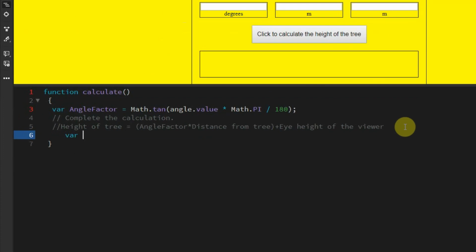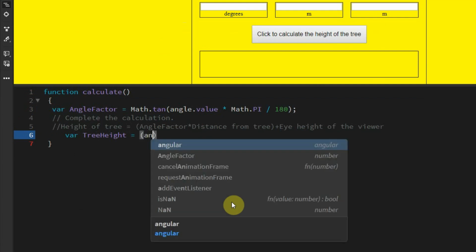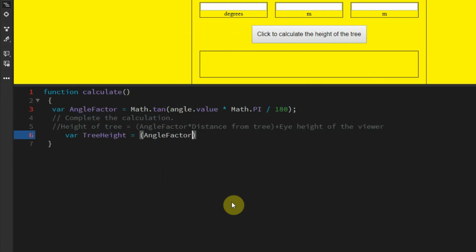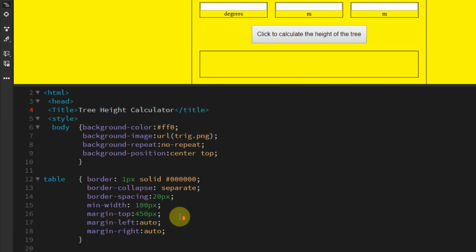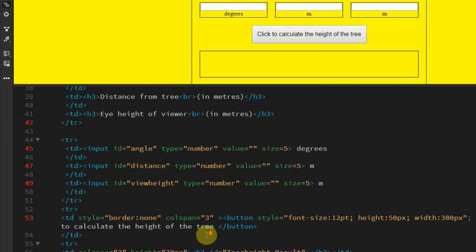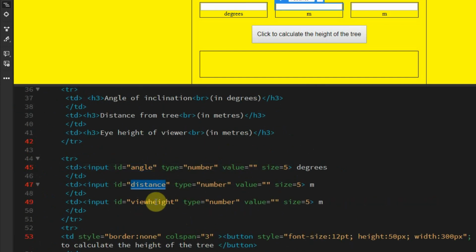So let me create a variable. We can just call it tree height. It's going to be angle factor multiplied with the distance. Distance will be taken from the 3 text boxes over here: angle, distance, and view. So its ID is distance.